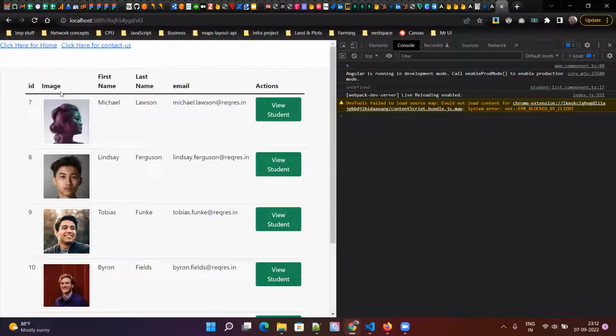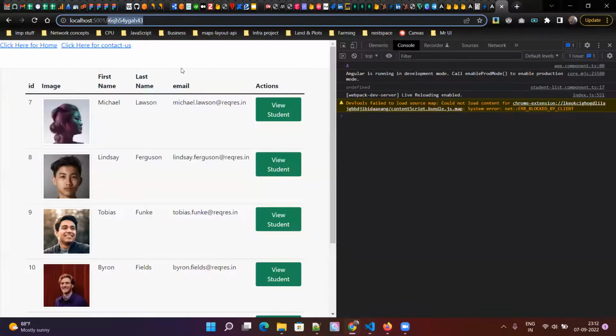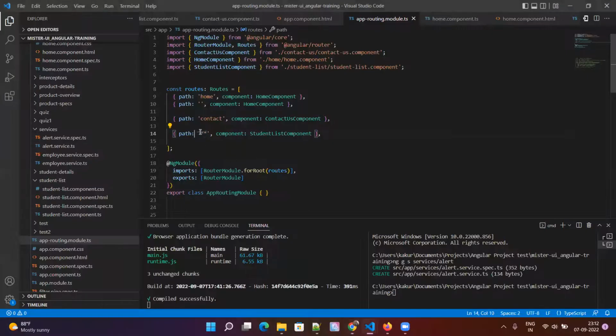Okay, it will go to the student list always, because we are saying first match this one with this path. If it doesn't find any entry, then go here. If it doesn't find any entry, then go here. If it doesn't match anything, come here. So if it doesn't match any of these routes, then finally match anything, right? So anything that doesn't match here will be matched here. So that's the reason whenever you enter some junk data, it is by default matching to this wildcard or double stars, and then it is rendering this component by default.